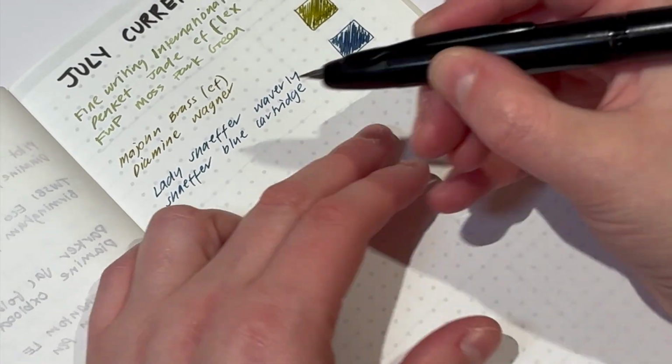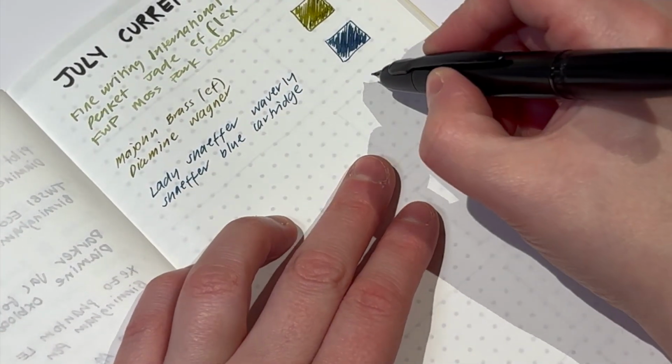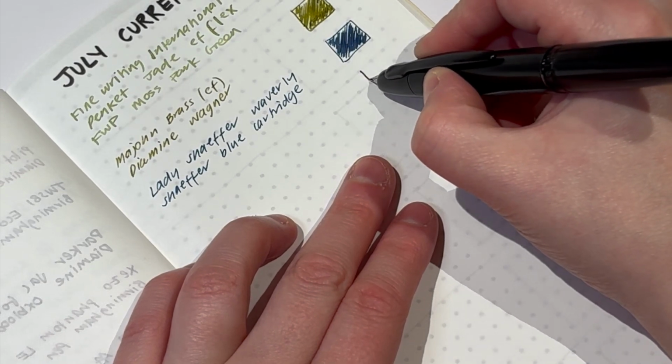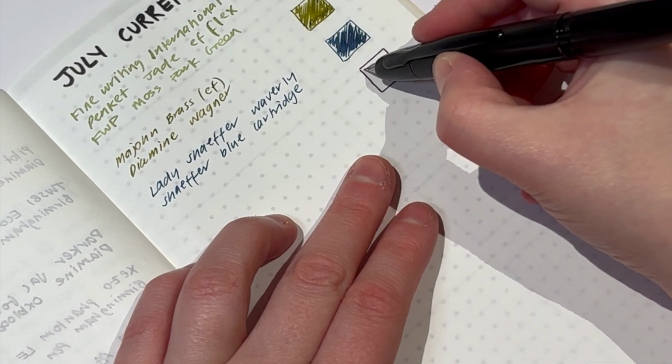I am noticing now, since this has become a little bit loose, it can hard start a little bit, so we'll see whether that happens or not here. No, right, it's like a gem. I just love this pen so, so much.